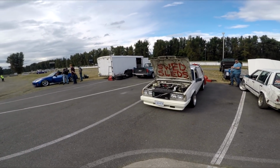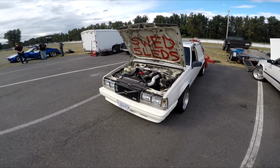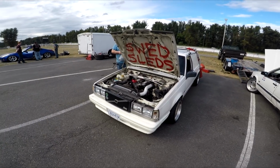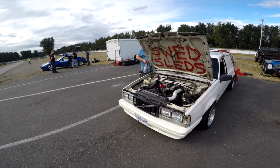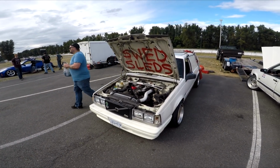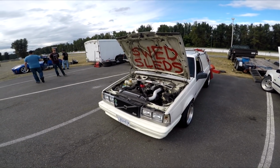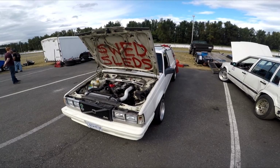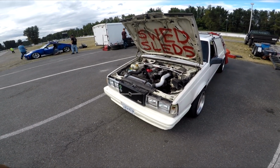Even if you shift it kind of slow, it'll still grind. So these transmissions just don't hold up to abuse. I've actually heard an old school Volvo rally story that they used to run these transmissions in the Group A cars or something, but they would replace them every single stage. Every single rally stage they would have a new M46 in there because the synchros would be pooched or whatever. So definitely something to upgrade in the future, but it works for now.